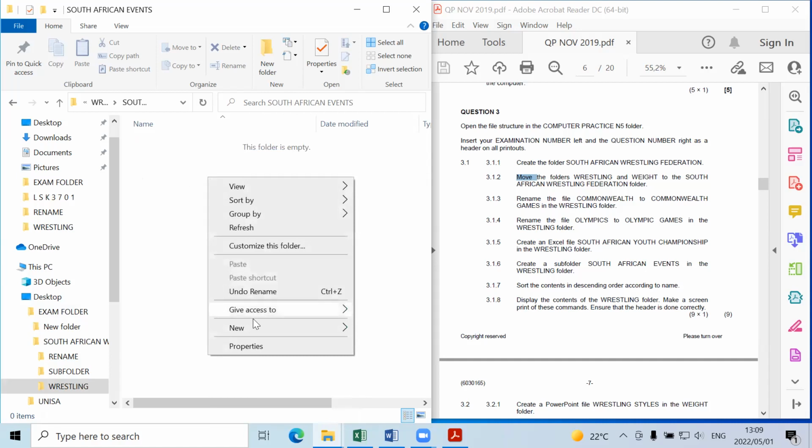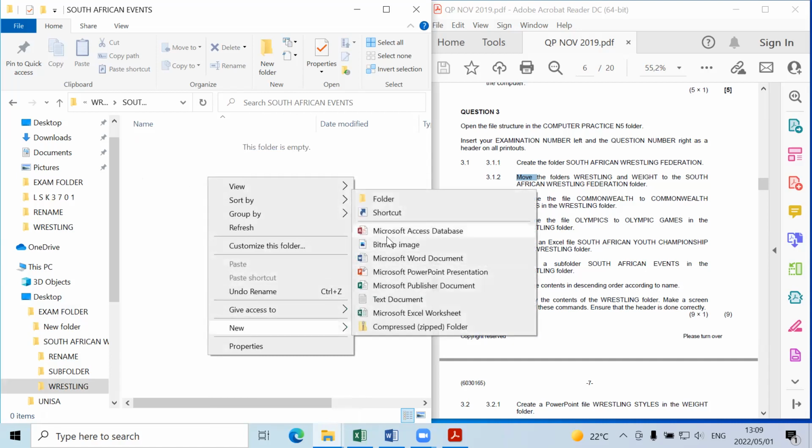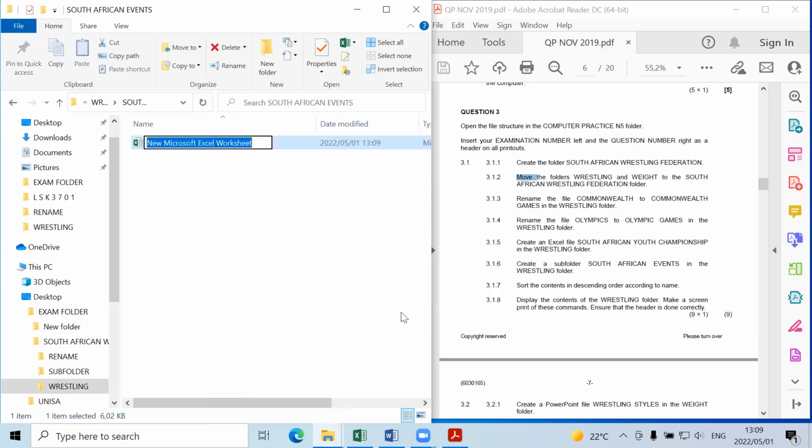Right click and say new, and there you will see all the actual program files that you can give: Microsoft Bitmap Image, Microsoft Word, Microsoft PowerPoint, Microsoft Publisher, a text document, a Microsoft Excel. In this case, they've asked for a Microsoft Excel. I'll just say Excel, there by 3.1.5, and you can say South African Youth Championships.